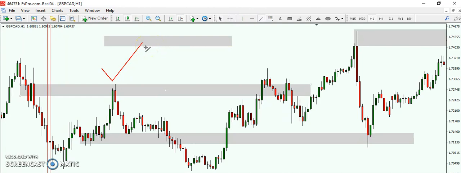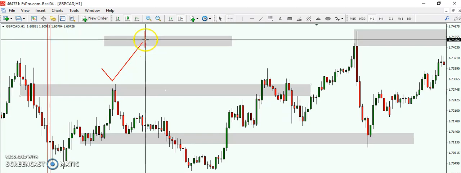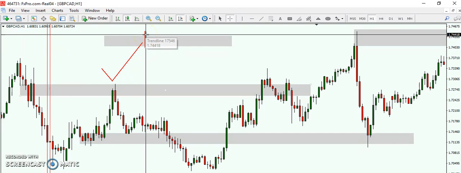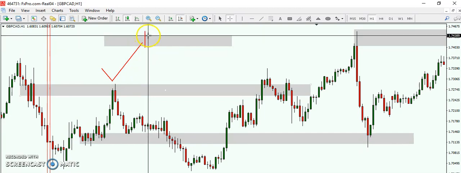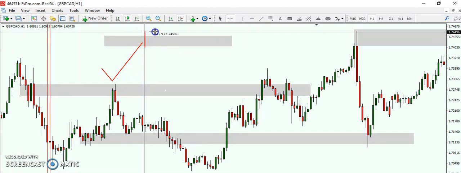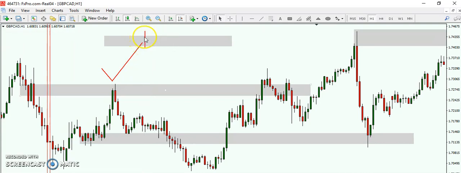What I want to see is a bullish candle into this zone, or slightly out of the zone. It doesn't matter if there is a pin or if it closes outside the zone. Next, I want to see the market trade back below the low of this candle. This is what technical traders call a false breakout and other stuff.